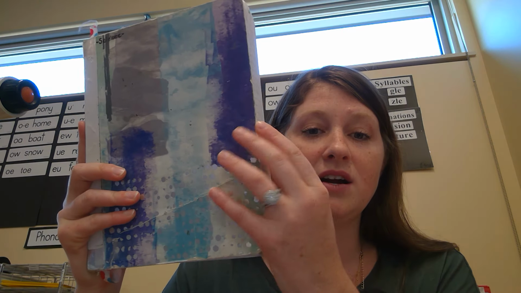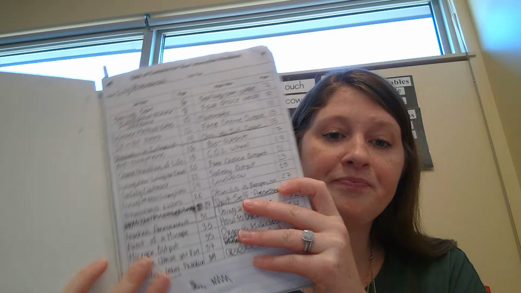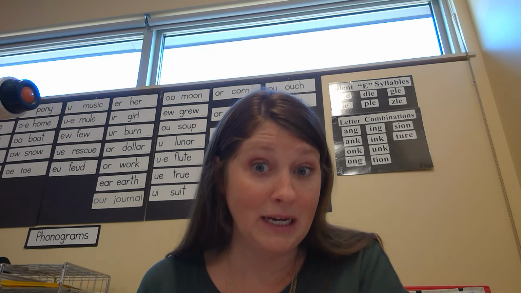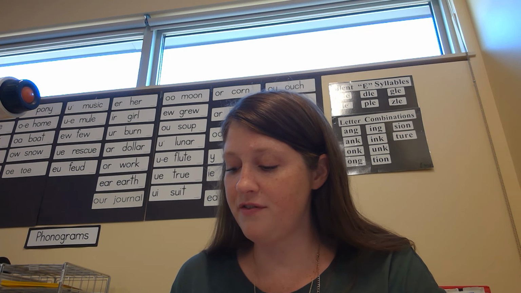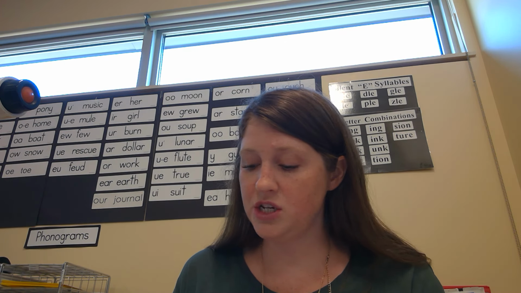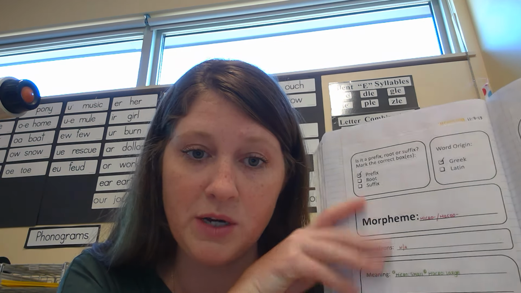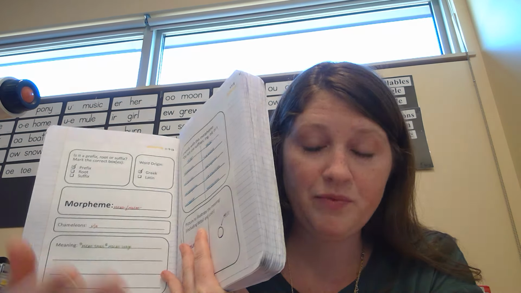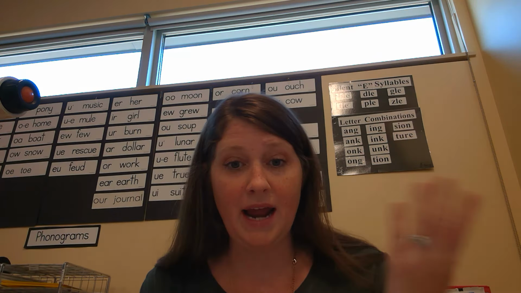So as you can see here, the notebook ends up having a table of contents that gets filled out along the way. We really do use this almost every single day, so get used to that. We also have pages of work, and this left side is always going to be called your input. Usually that's going to be your notes or whatever information I or Mr. Howard provide to you. On the right side will be what you do with that. So that's called the output, input and output.